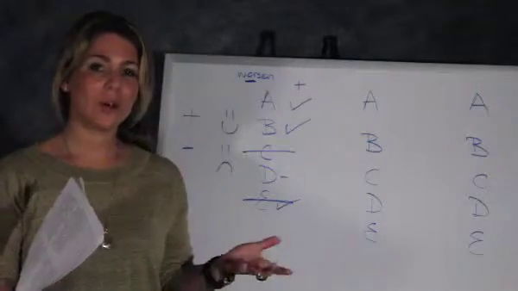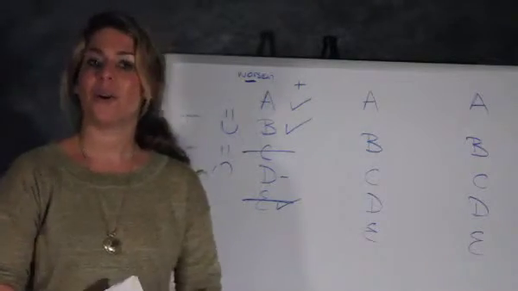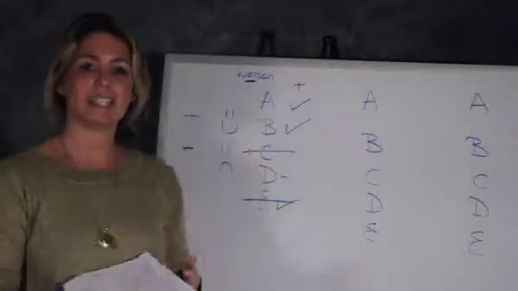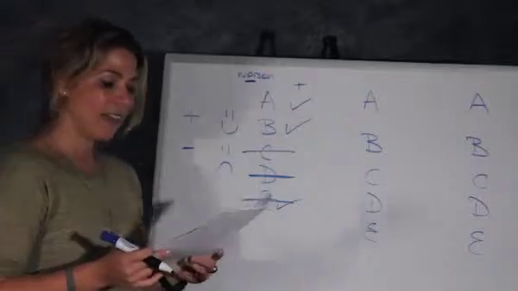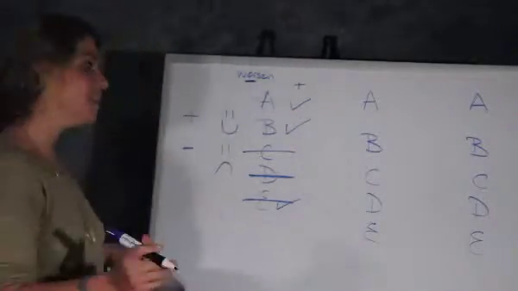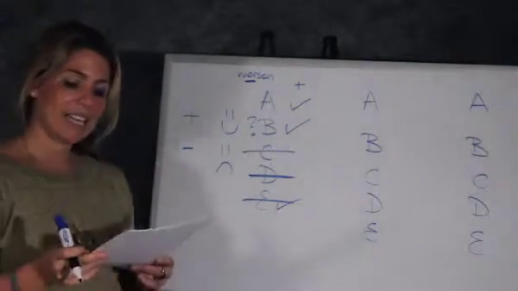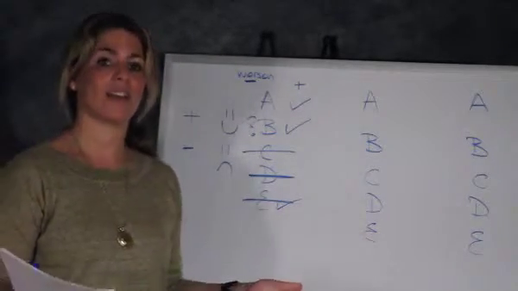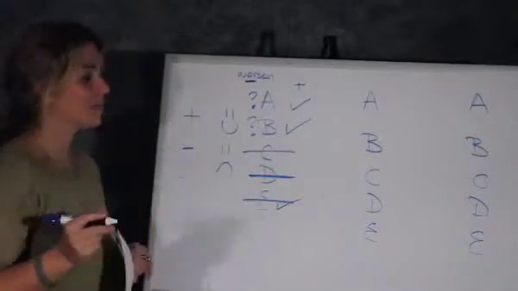Negotiate is also a pretty neutral word. You can negotiate something good or you can negotiate something bad. So since we're looking for something negative, it doesn't mean to make worse. So now we can really get rid of D. Then you get to B, and that says ascertain. You might not know what that means, so I'm going to assume you don't and put in a question mark. And then letter A is undermine. You also might not know what that means. So I'm going to put in a question mark.